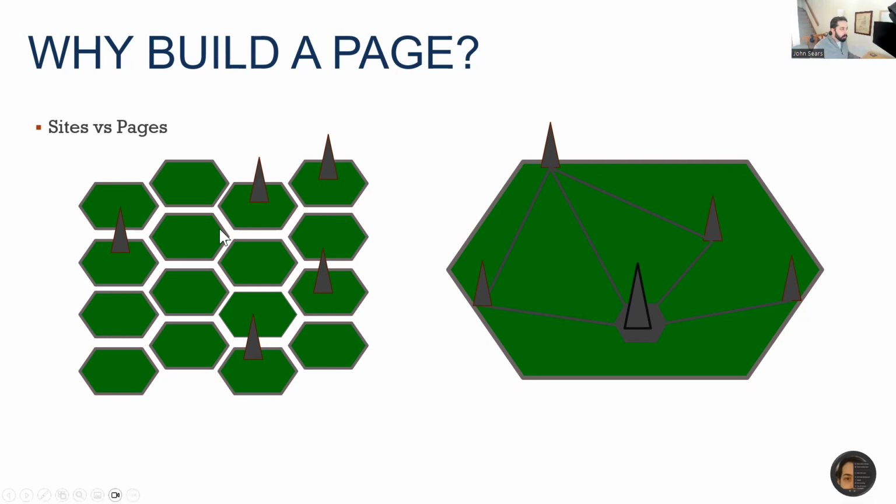But what that'll end up doing is it'll create something that looks like this, a bunch of islands that are sort of underdeveloped. So a SharePoint site might have a document library, maybe a home page, but then usually nothing more than that. And so each of these little islands is their own little topics. Each one's kind of independently developed, maybe owned by different people. But what happens when you do that is you never really build much infrastructure. You really only have a document library that's unconnected and doesn't really touch anything else. Or maybe you've got a home page with some basic links on it, like a dashboard, and then nothing much else.